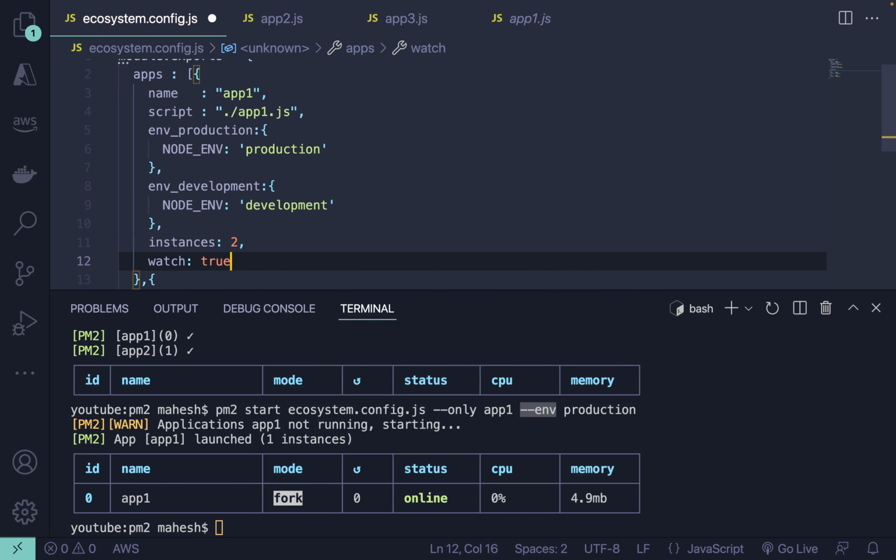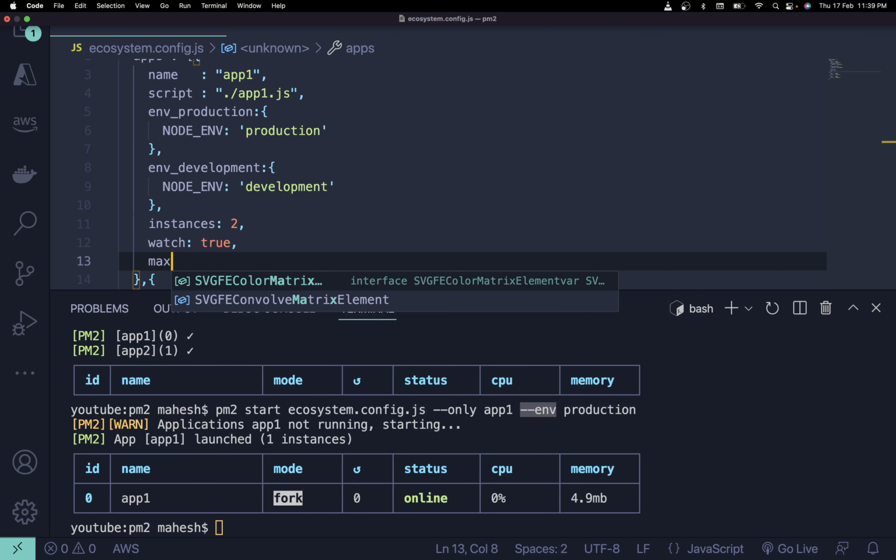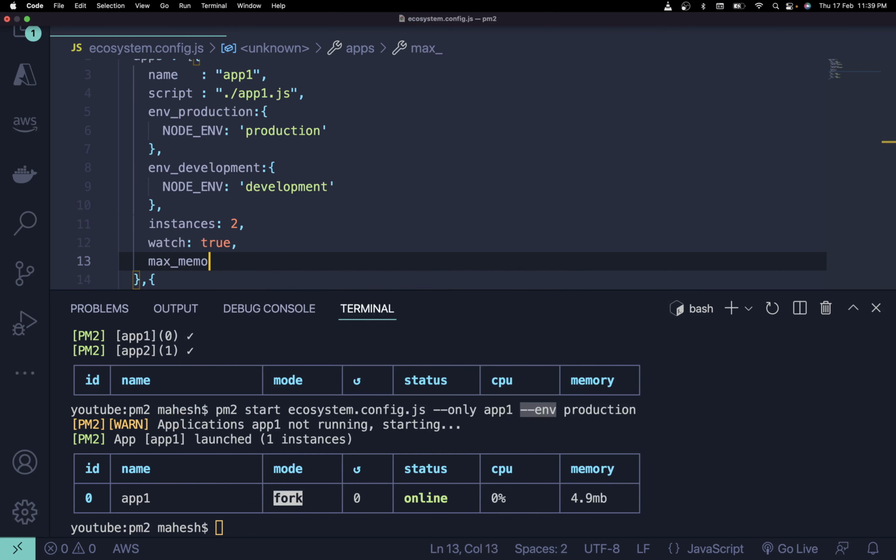Also max memory restart, again you can pass the size, like once it crosses 100 MB or 150 MB of size, then it will automatically restart once it's exceeded. So you don't need to worry about this as well.